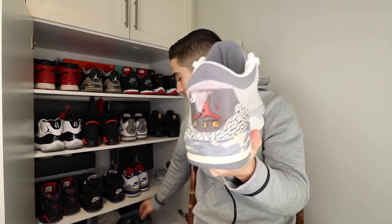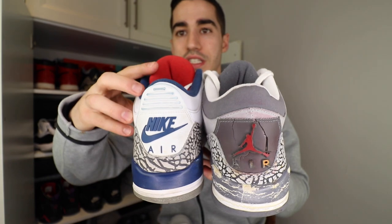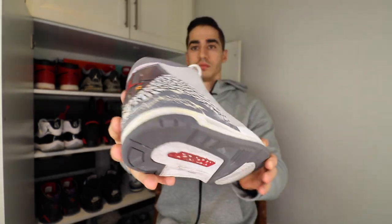Next is the oldest sneaker in my collection, coming out in 2006 — 14 years ago. I bought these at Sneaker Con Toronto in 2018 and look at the heels: they have completely fallen off. Comparing them to the other Air Jordan 3, you can see the entire tab has fallen off and it's cracking. Despite the plastic falling off, the comfort and quality are amazing for a shoe from 2006. I absolutely love this colorway and if these ever released again, I would 100% buy another pair. I love gray Jordans.